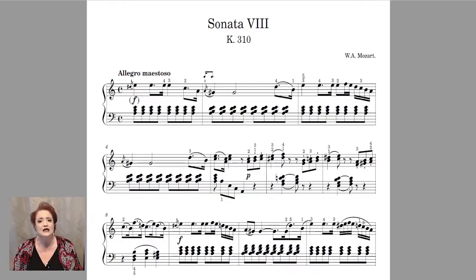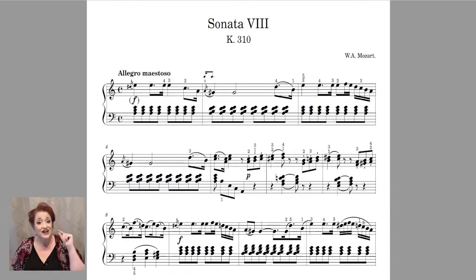Okay, so the one thing that we know about minor keys and minor scales in particular is that the most popular minor scale is the harmonic minor scale. And the harmonic minor scale actually takes the 7th degree of that scale and raises it 1 half step.